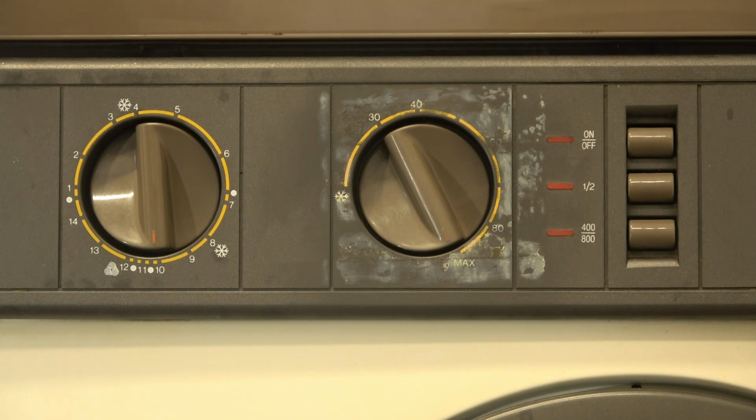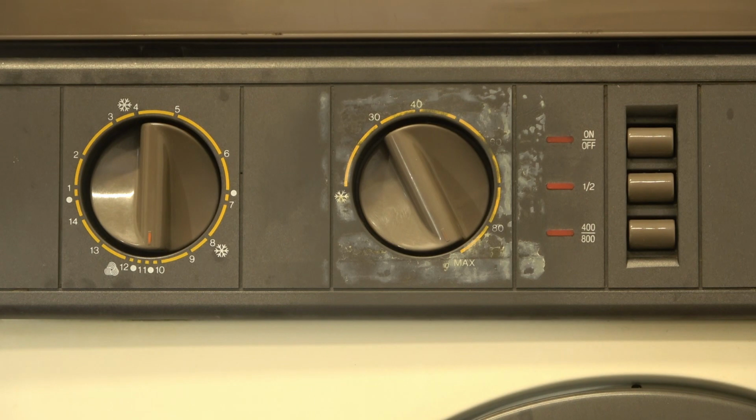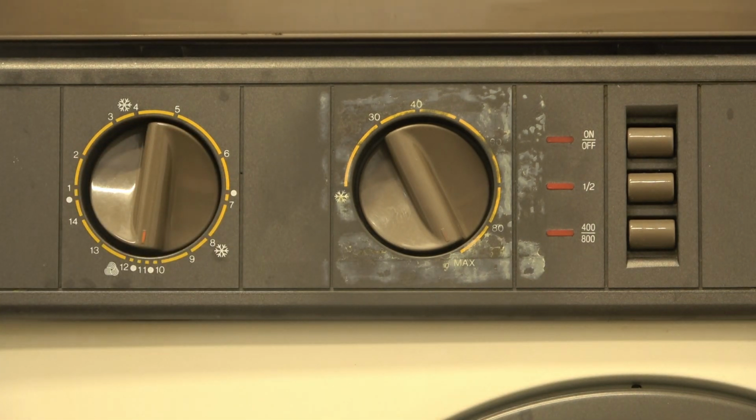So program 10 is special treatments like fabric softeners for your synthetics. You can also use it for cottons as well if you wanted to. Then it'll stop. Then program 11 is drain only. It'll drain for about 2 minutes for advancement to stop again.